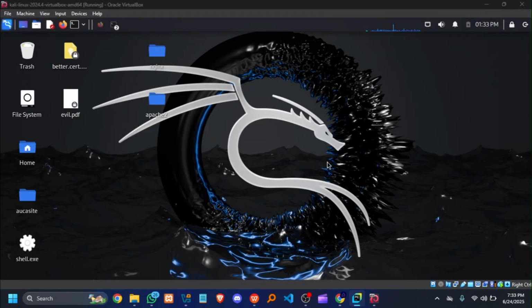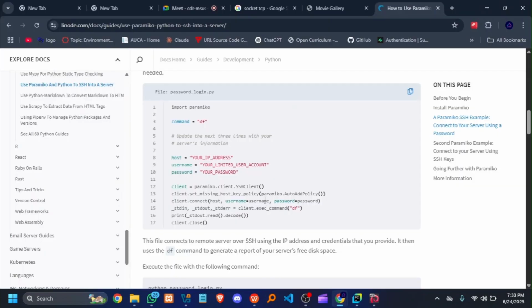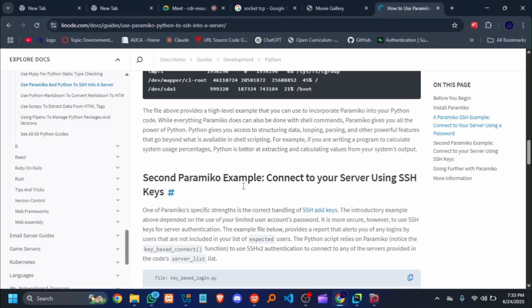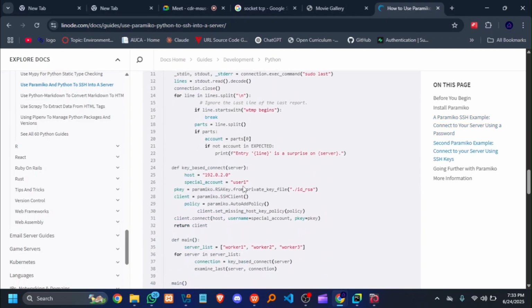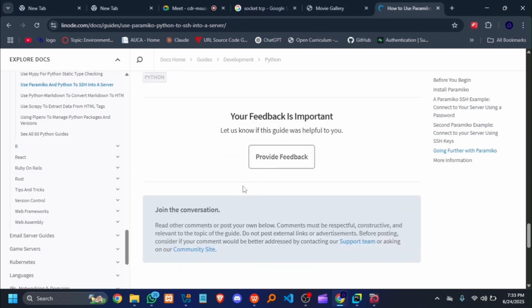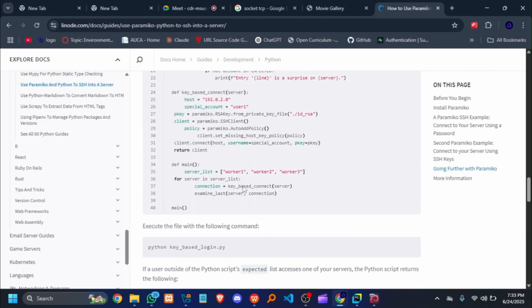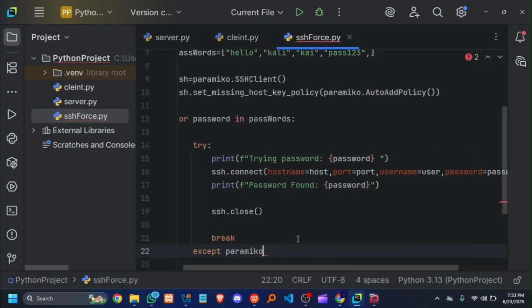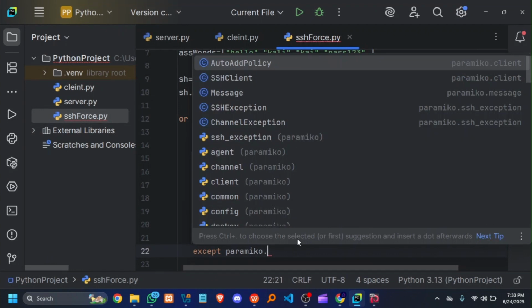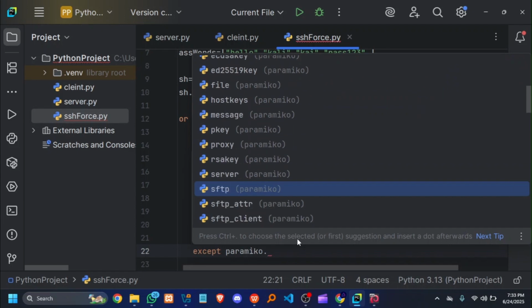Let me get back here. Where did I see the extensions? Let me see if we're going to see it. Paramiko exceptions. Where is it? I don't know. Paramiko.